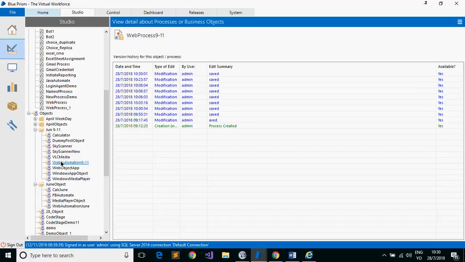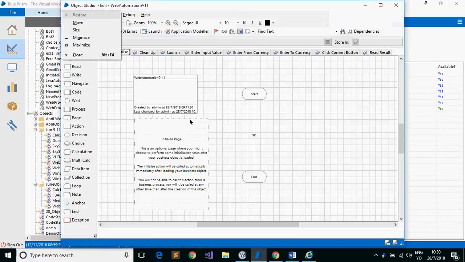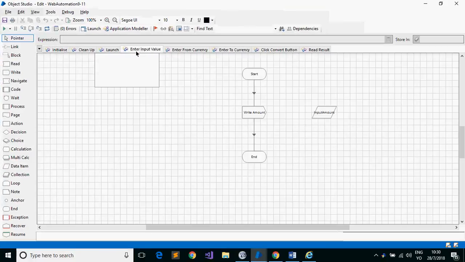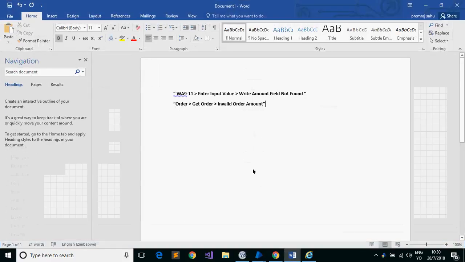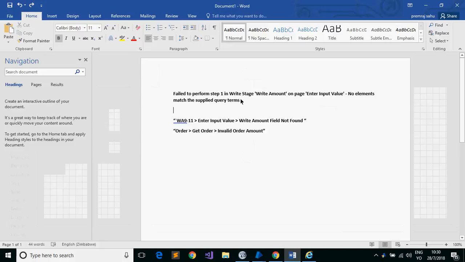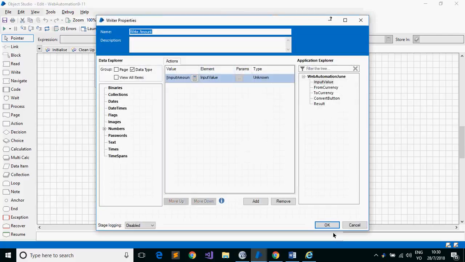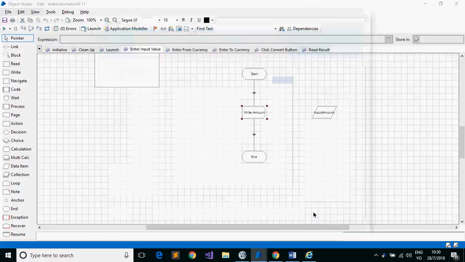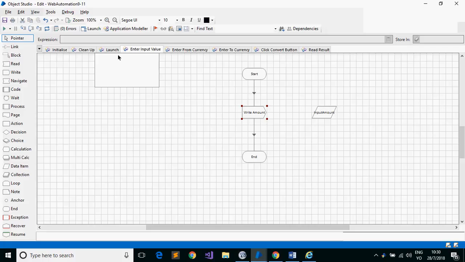And go back here, where it is happening, enter input value. Here, this is the error, right? We are getting failed to perform write stage, write amount. This one, and the enter input value page.